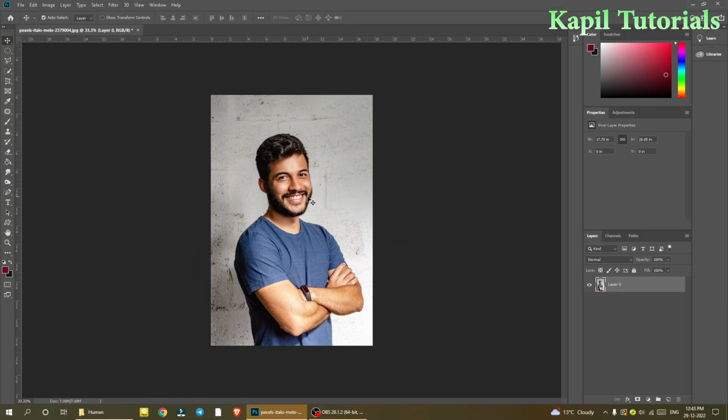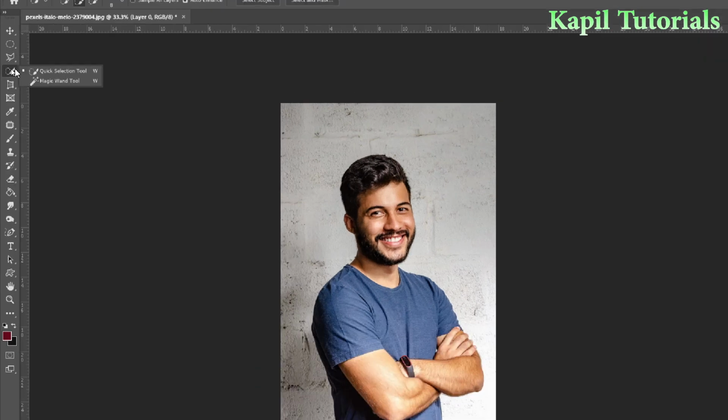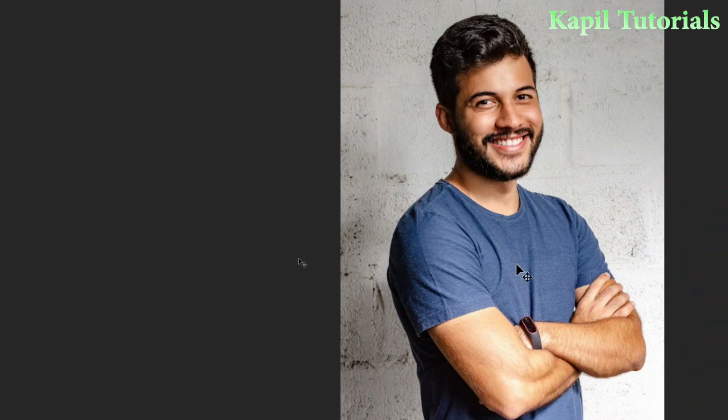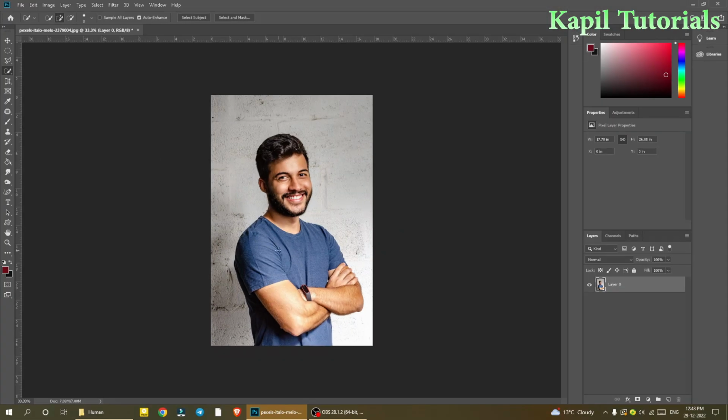Now as this is opened, because it has a light background, it is very easy to cut this kind of image. So I'll be using the quick selection tool from here. Quick selection tool, shortcut is W, and with the help of this tool I'll be selecting.